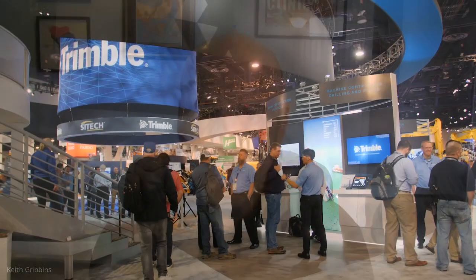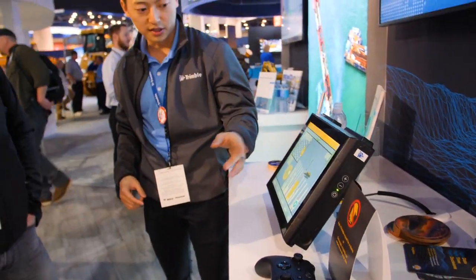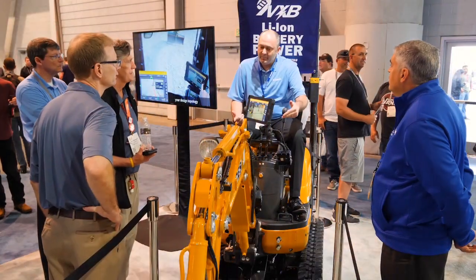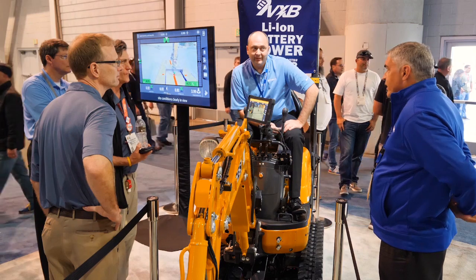Trimble, of course, is a leading technology brand in the construction industry, making hardware and software for a variety of contractors and sectors. I got to hang out with the Trimble crew at ConExpo ConAg in Las Vegas, and the big news there was Earthworks 2.0 — a suite of machine control technologies and modules that work on everything from compact track loaders all the way up to big tractor dozers. 2.0 is chock full of cool new stuff, everything from augmented reality on excavators, horizontal steering on dozers, massless grade control configuration — so much stuff that we're only really going to delve into the compact equipment portions. Trimble also released a cool new app called Earthworks Assistant, which we'll get into in a little bit.